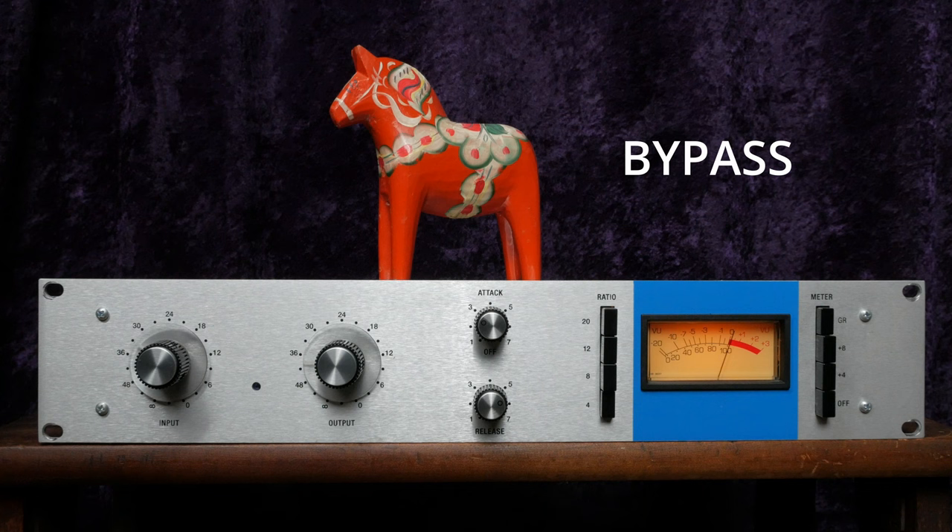You're going to have to weigh all these considerations when you decide if the 1176 is for you. That said, I absolutely recommend the Hairball 1176. Hairball provides a complete and high-end experience from beginning to end. The unit sounds amazing and performs exactly like I anticipated. This build will serve as both a confidence builder and a launch point for your DIY rack gear obsession. Once you realize you can build stuff like this, you're not going to want to stop. I'm looking forward to building a pair of Rev-Ds in the not-too-distant future.